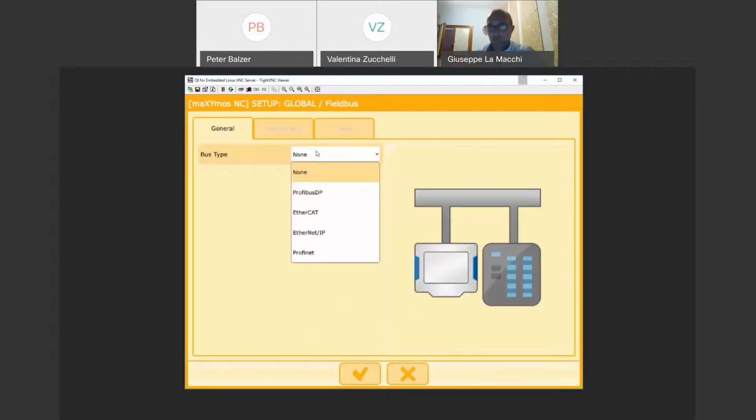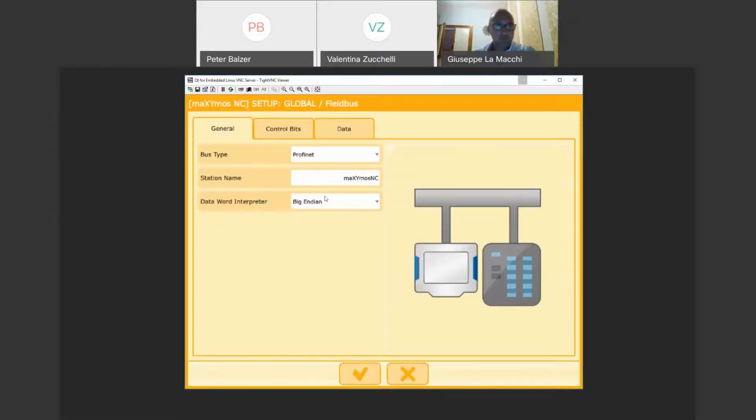It's done quite easily. Here you can see, like in the presentation, you can activate Profibus, EtherCAT, Ethernet IP, or in my case, with the Siemens PLC, we are working with Profinet. For the data interpreter, you set whether the low byte or high byte comes first, so in this case it's Siemens.